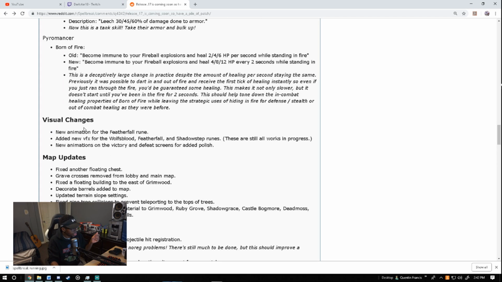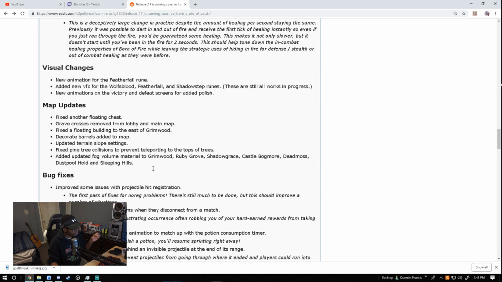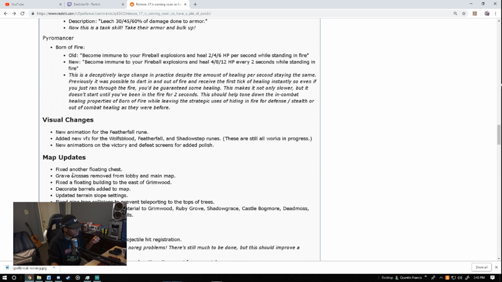New visual changes, new animation for the Featherfall Ruin. That's cool because the animation right now looks like garbage. Added an effect for the Wolf's Blood, Featherfall, and Shadow Step Ruin. These are still works in progress. I definitely want to see that, because some of the animations were kind of weird. So that's cool. Map updates, fixed another floating chest.